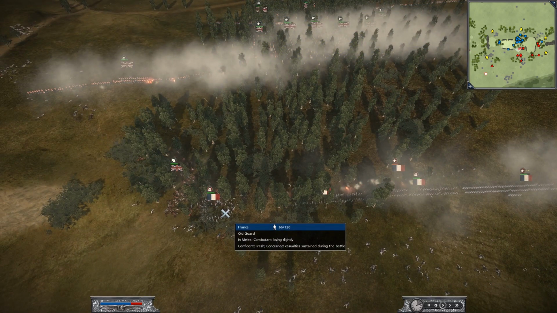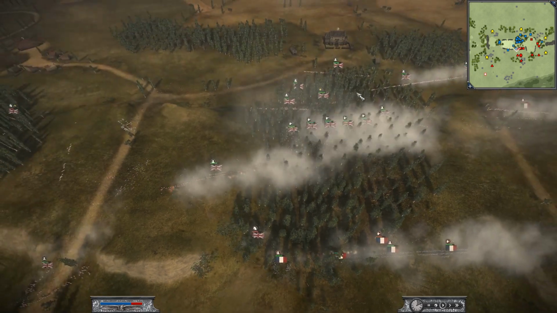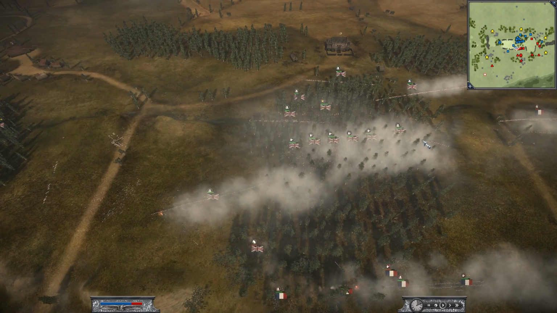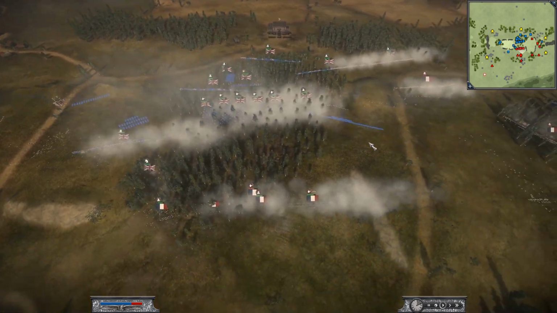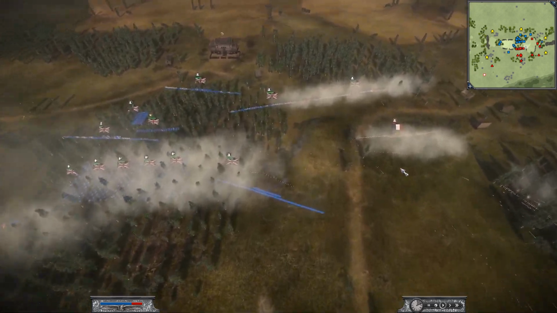And here, his old guard are in square. They're fighting my Black Watch, who are pretty healthy. I think my KGL is back here somewhere, still pretty good. Yeah, there they are. They're still pretty healthy. I'm getting them to get involved with this fight.